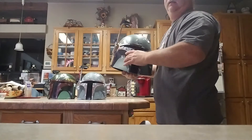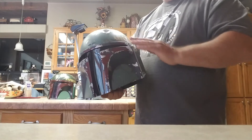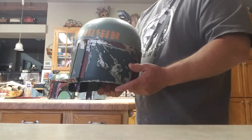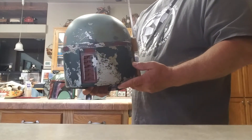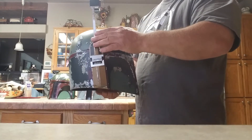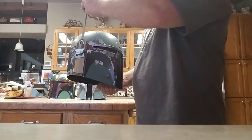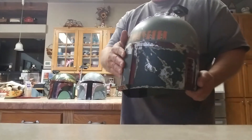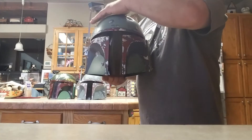The EFX, for the price, I was hoping for a little bit more, but to me the paint job is far superior than the one on the Black Series. The Black Series is a toy company, so it's very nice for what it is. And this one has a very nice paint job. Things I do like about it: it does have a metal stem for the rangefinder, and the rangefinder works every time I put it down. This is all aluminum cast, but this side isn't, so this side is actually heavier. When I put on the helmet, it kind of wants to lean because it's so heavy on this side.